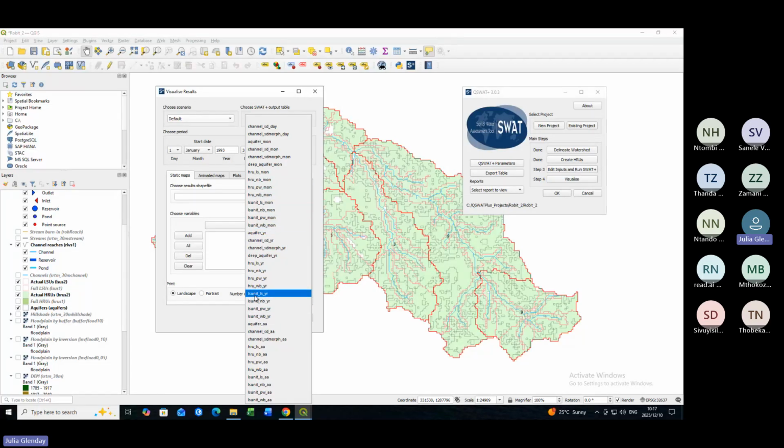Similarly at the level of landscape units, or do they have the subcatchments? So it has all these different tables. These are things we've saved that it can make maps of. Okay, so it has LSUs rather than the subcatchments. That might have been a factor of what we saved. And then there's aquifers as well.